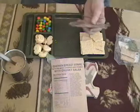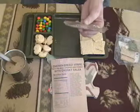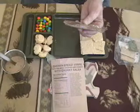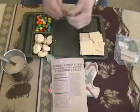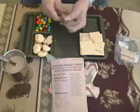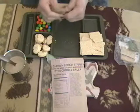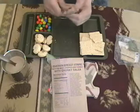Next up, we're going to knead this packet of jalapeno cheese spread for a minute or two, and then we'll cut into that and see how it looks on the crackers, so stand by. So I've kneaded this packet for a couple of minutes now, and it's much softer than it was. It was pretty hard there for a minute, but it's nice and cheesy, spready, kind of soft.